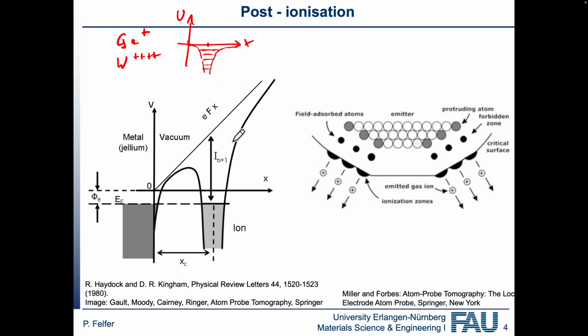And so what would happen here, if I put a large field on, is that I get a tilting. Of course, here the atom levels are just in the middle. So I get tilting, and that means that the potential energy well that the electron sees gets tipped, because of course the electron also sees the field, and we get something that looks a little bit more like this. And then here we've already got the finished sketch. So this is essentially where our ion sits at this very moment in time.